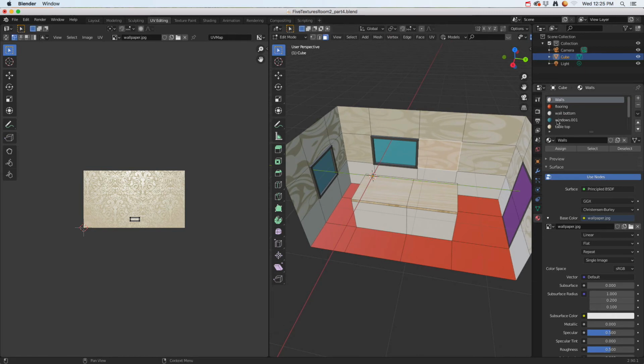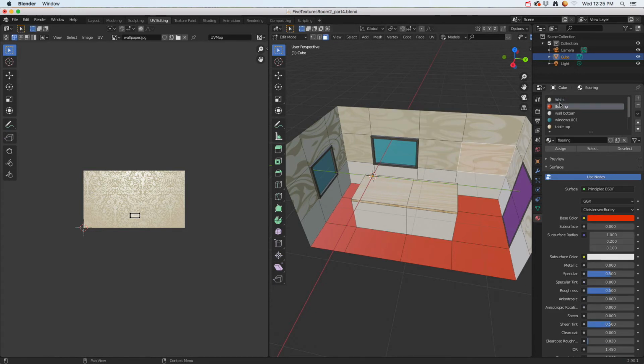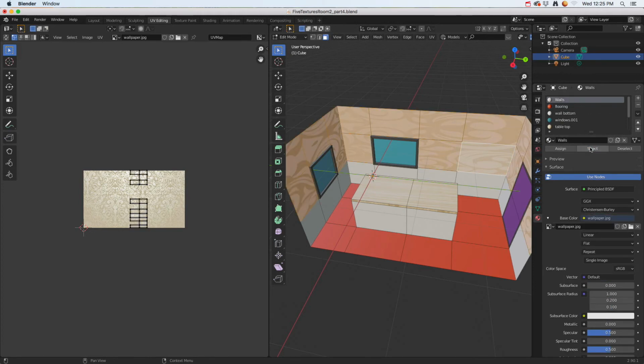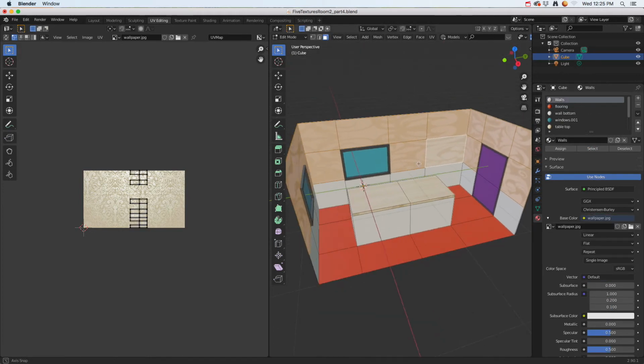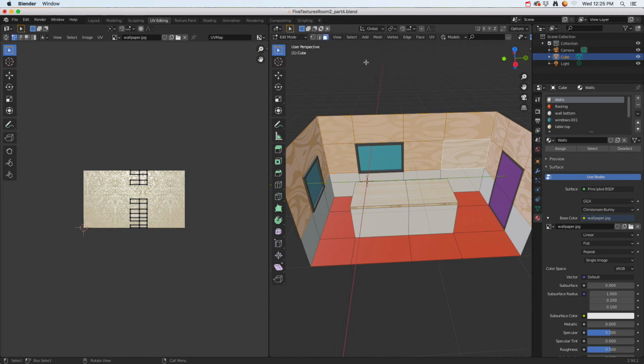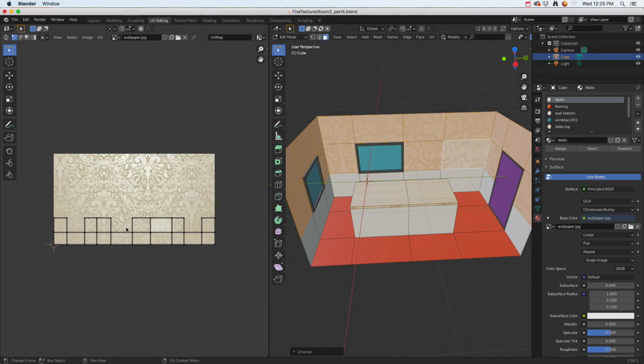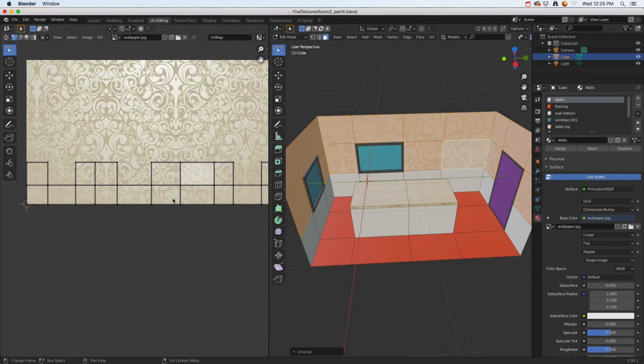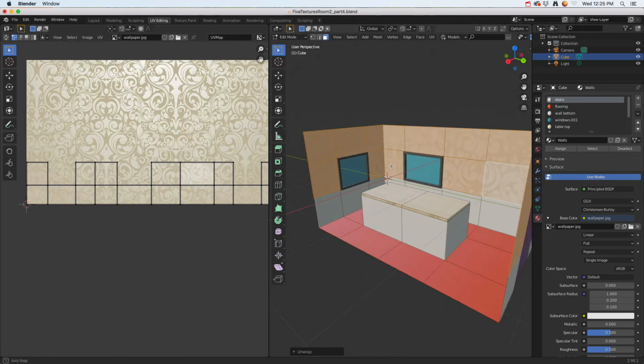I'm going to select all those. A quick way to do that, since this is a little harder to select, is to have that selected and then go to select, and that'll automatically select everything assigned to that. Then I'll just do the unwrap. Now I've got this little pattern over here and I have it unwrapped, and that might be enough.